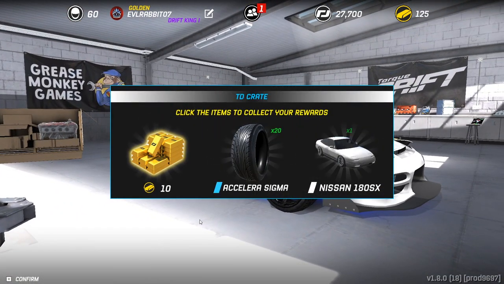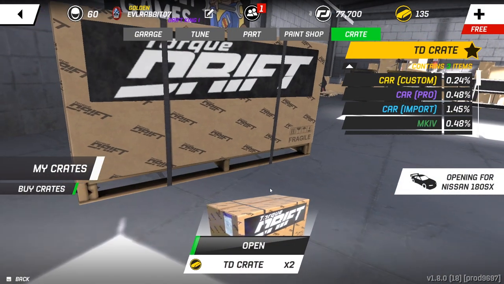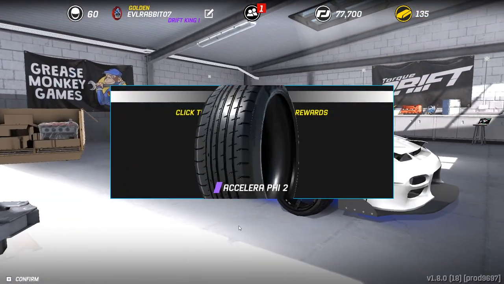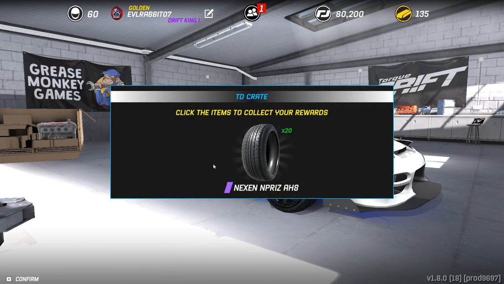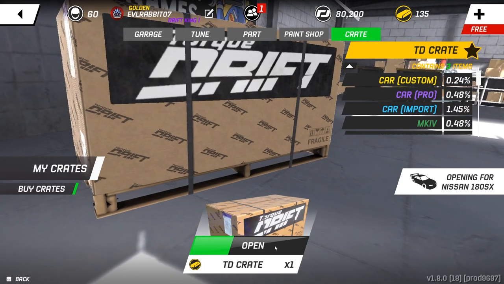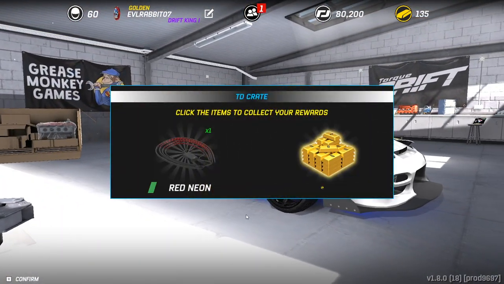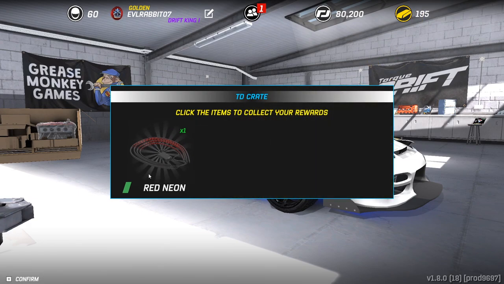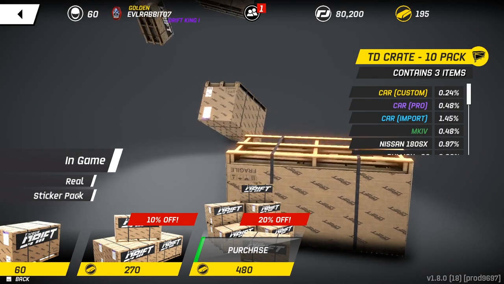Some more gold. A 180SX, we already own that. That'll give us 50 grand. So that's a pretty big hit money wise, but not perfect. Tires, and more money. So I think we're down to the last Torque Drift crate. Unfortunately, no big pulls in these 10 crates. 60 gold, only up to 195. So I feel like we did basically take a loss on those crates.